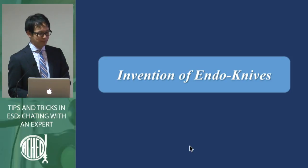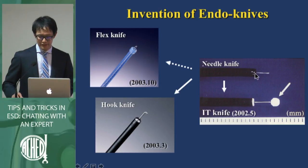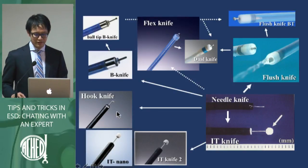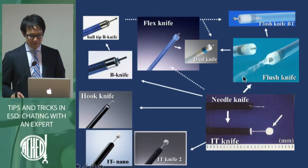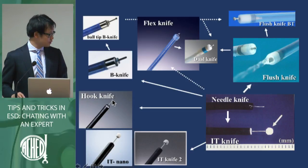So I'm talking about the invention of the endoscopic knife. The ESD device started with a needle-type knife with insufflation tips attached. When we met some difficult cases, we developed new devices, for example the flex knife and hook knives. The endo knives have been developed in various ways. The flush knife has a flushing function, and the hook knife can hook tissue a little bit, so it can avoid muscle layer injury.